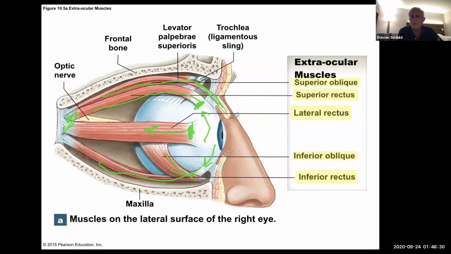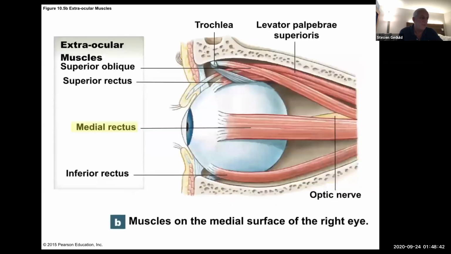I mean, lateral rectus moves the eye laterally. Superior rectus moves the eye up superiorly. Inferior rectus moves the eye down. Inferior oblique moves it at an angle. It actually kind of makes sense. Medial rectus, you can see the medial rectus here, as this one contracts, it's going to pull the eye medially towards the midline. Like Jonathan was saying, for the right eye, it's going to move left. The left eye is going to move right.